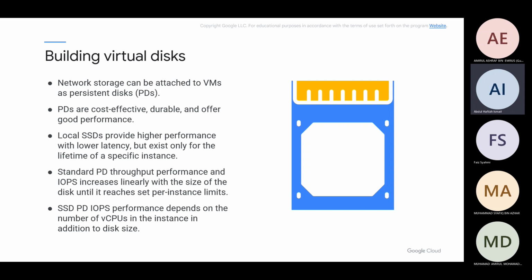Predefined local SSD sizes up to 3 terabytes are available for any VM with at least one vCPU. By default, most Compute Engine provided Linux machine images will automatically run an optimization script that configures the instance for peak local SSD performance.